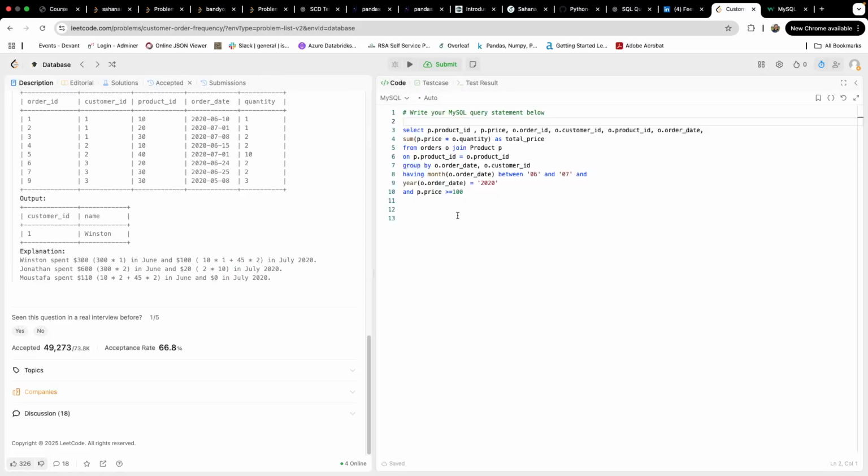So it cannot put that in a bucket, even though we are putting the month filter and the price range, because it's taking the total sum from just the price and the quantity. So let's see how we have to solve this problem.